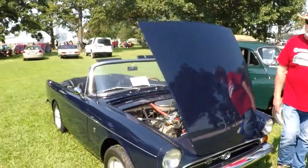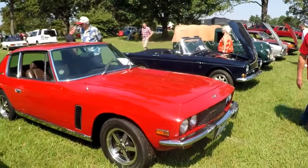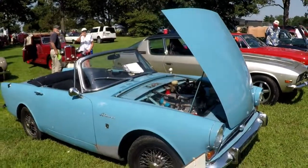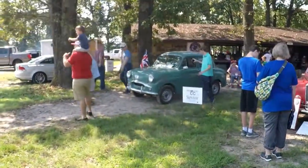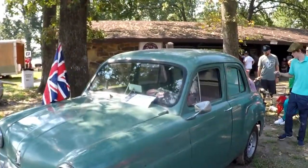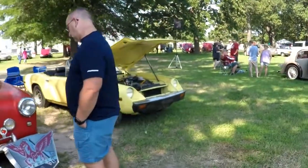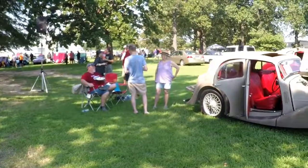A Morris pickup. See all that? Excuse me. Oh, go ahead. Sorry. Look at that Interceptor there. That one right there. Look at that old Alpine. I just love it. I just love it. Sneak over here and get these real quick before music kicks on and ruins me. A Triumph. No. The Triumph TR10. I just love it so much. I can't believe I missed this show last year.